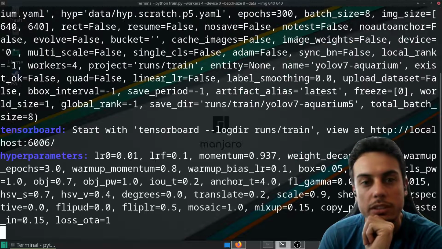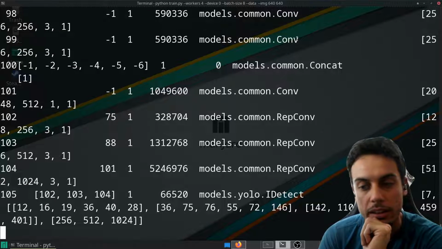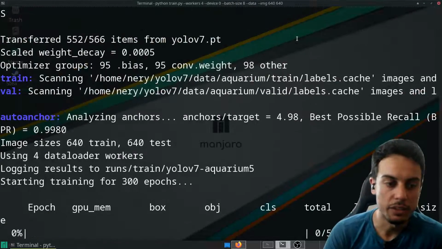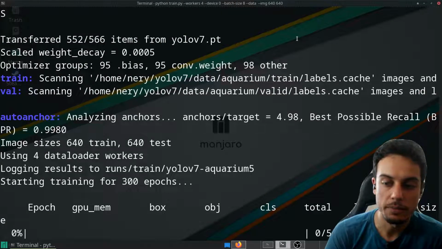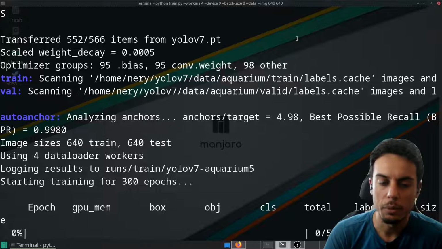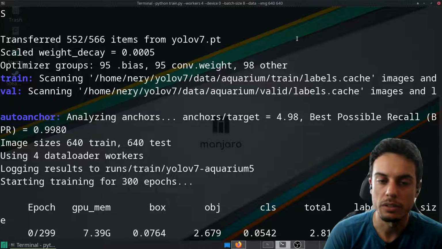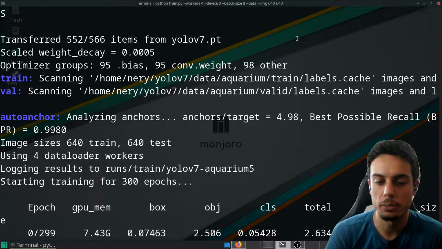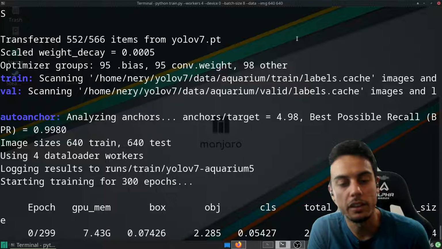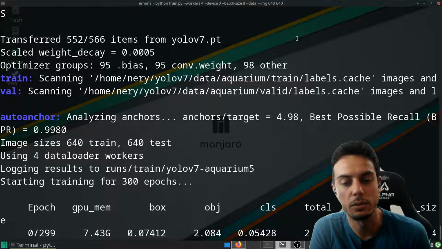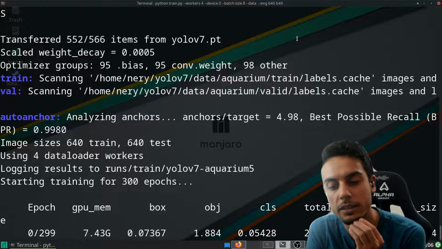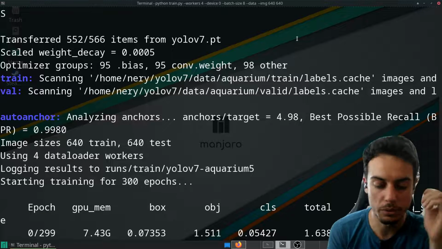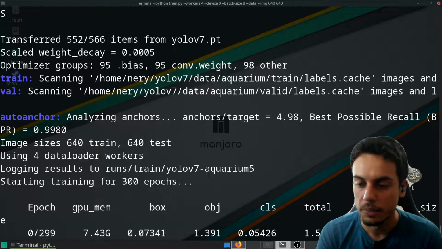You run this command, and this will probably take a good while. I've already trained it also, and it took me, I don't remember, about one hour or maybe two to run 20 epochs, which is not much, but the average precision was not increasing much, and I think it was fine to show the results already.